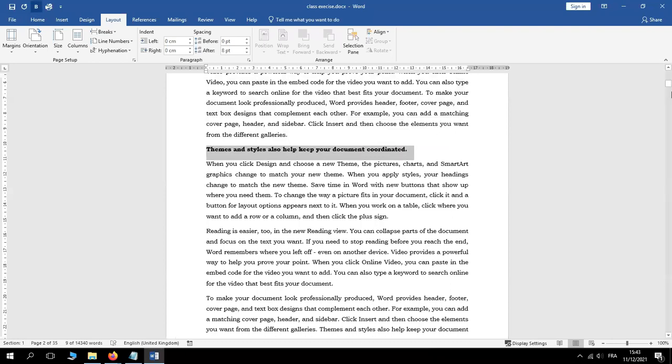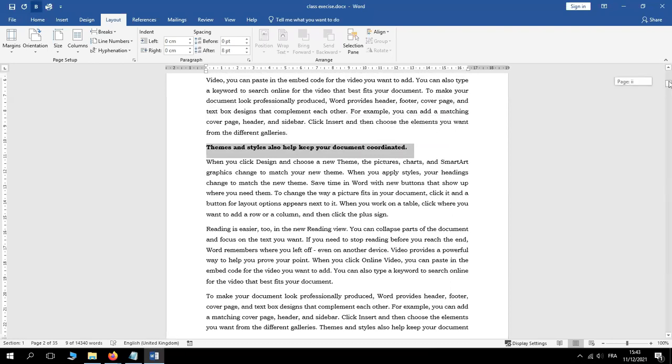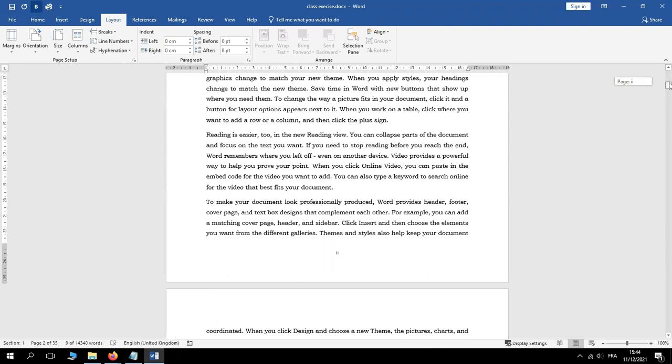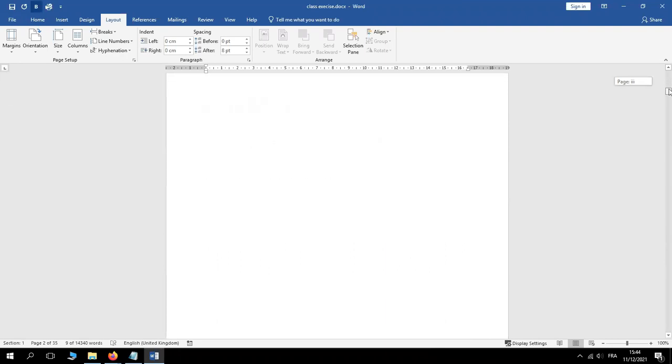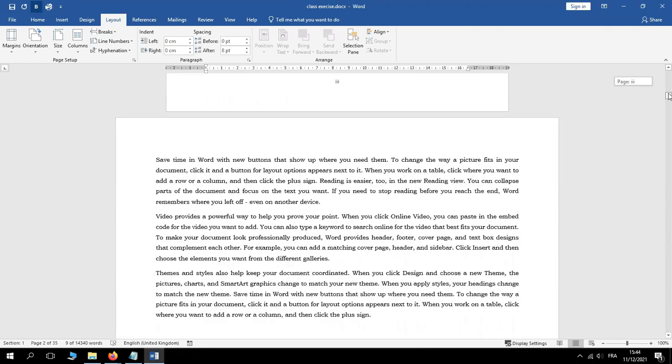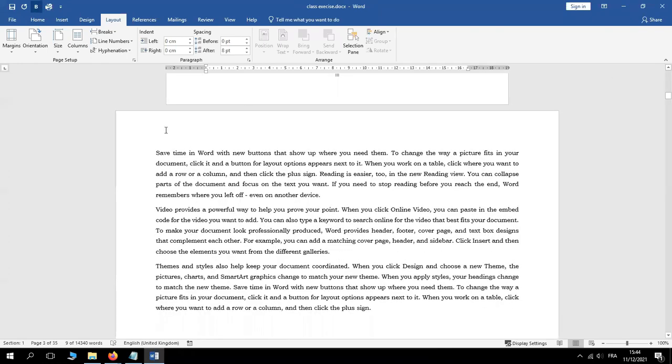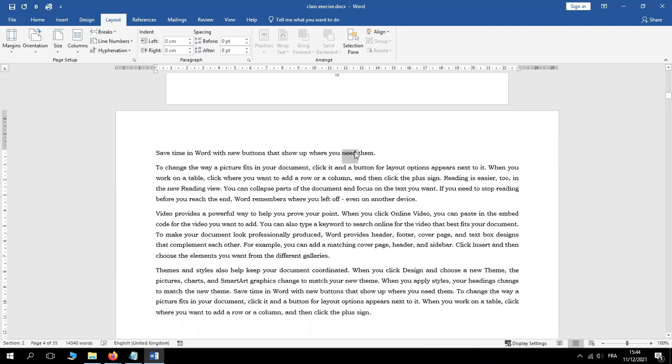That's our next heading. Let's move to the next page, which says, save time in Word with new buttons that show up when you need them. Put your cursor there, do the same thing, press enter, make it a heading, make it bold.